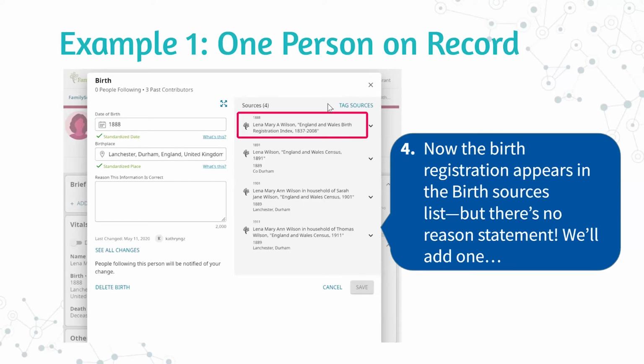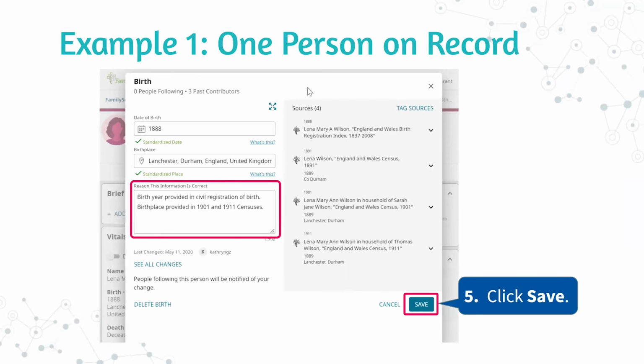But I warned you that there were going to be more plugs for reason statements. So as I look at this, I see the reason statement is totally blank. And I have a great opportunity here to add a reason statement. And I don't believe in long, detailed reason statements that take you 5 hours to write. Most people are not going to do that, right? But I do think it's very helpful to explain why you think the information is correct.